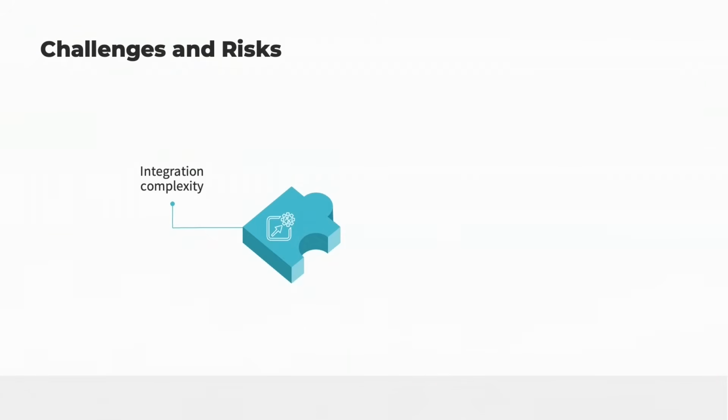Okay, so there are challenges and risks. First, integration complexity. This is a challenge because incorporating AI into existing SRE practices can be complex and requires careful planning and potentially restructuring current processes. There are challenges and risks around data privacy and security. Using AI requires access to data, which must be managed securely and in compliance with regulations, a non-trivial task given the sensitivity of SRE-related data.